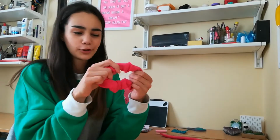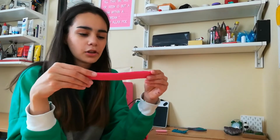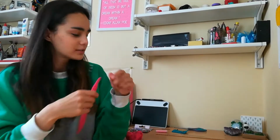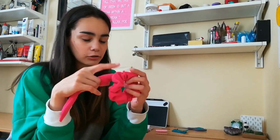Guys, we're almost at the end of making our scrunchie. So this is how it looks so far. It's basically done. You can stop here and make it into this plain nice scrunchie. Well, I like to go extra and I made this. So this is gonna be our ribbon. We're gonna make a ribbon to cover our residue.